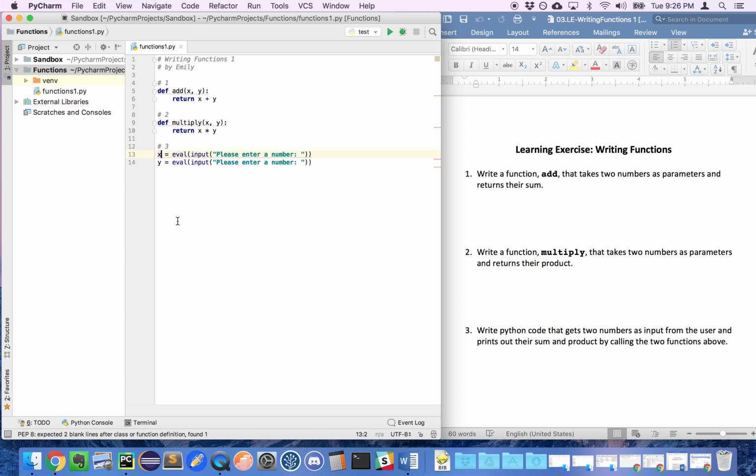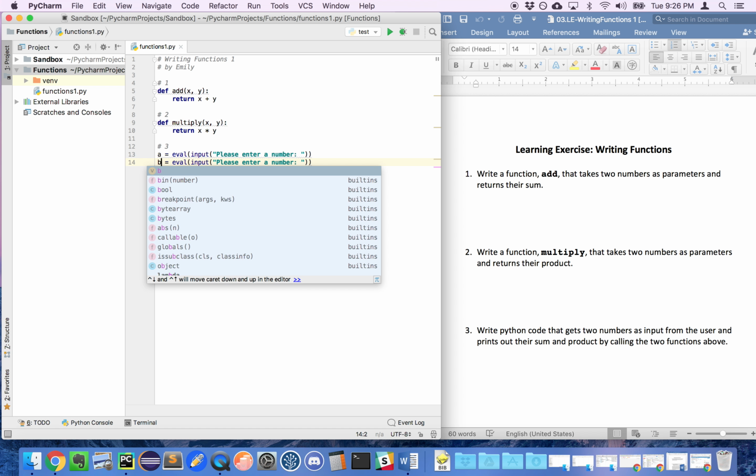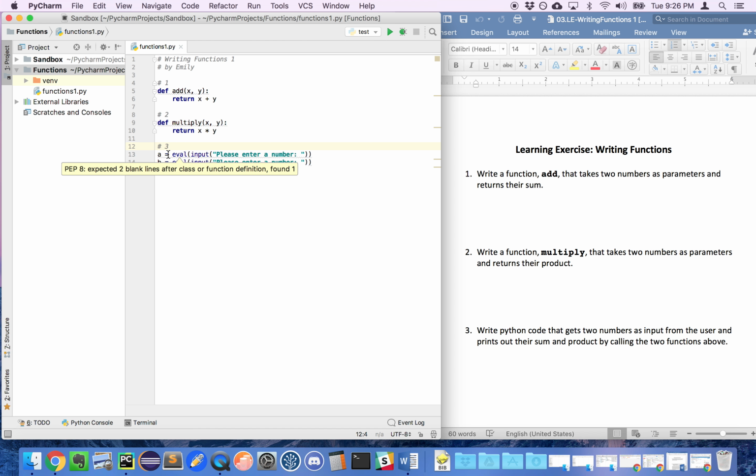I could call them something completely different, maybe n and m, x1, y1, x2, y2, a perhaps, and b. Okay, so the variables that I'm creating don't have to use the same names as the formal parameters in the def line. Okay, so now I'm getting two numbers as input from the user.